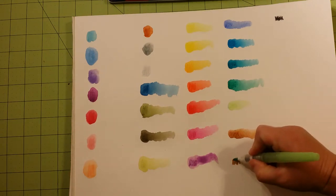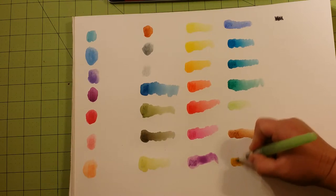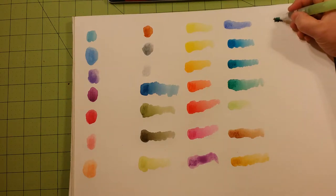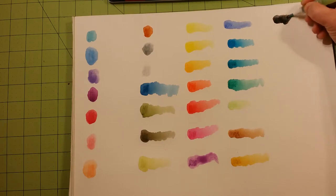These are just the smoothest, most pigment-rich watercolor crayons I have ever used, and I've tried quite a few different ones. I'm not too impressed with many of them — they leave streaks on the paper, they're not really water soluble as much as I'd like them to be. Things like that.